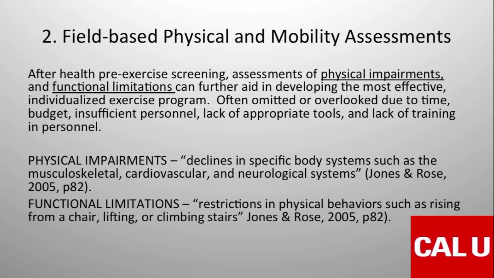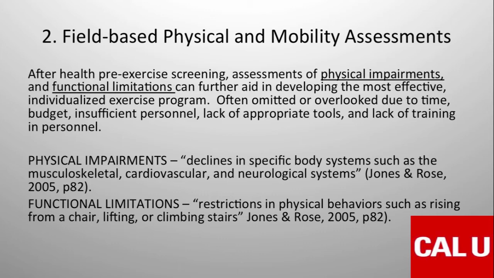There are also field-based physical and mobility assessments. So after a health pre-exercise screening, assessments of physical impairments and functional limitations can further aid in developing the most effective and individualized exercise program. These are often omitted or overlooked due to time restraints, budget, insufficient personnel, lack of appropriate tools, and lack of training of personnel. But they are very important things to look for.